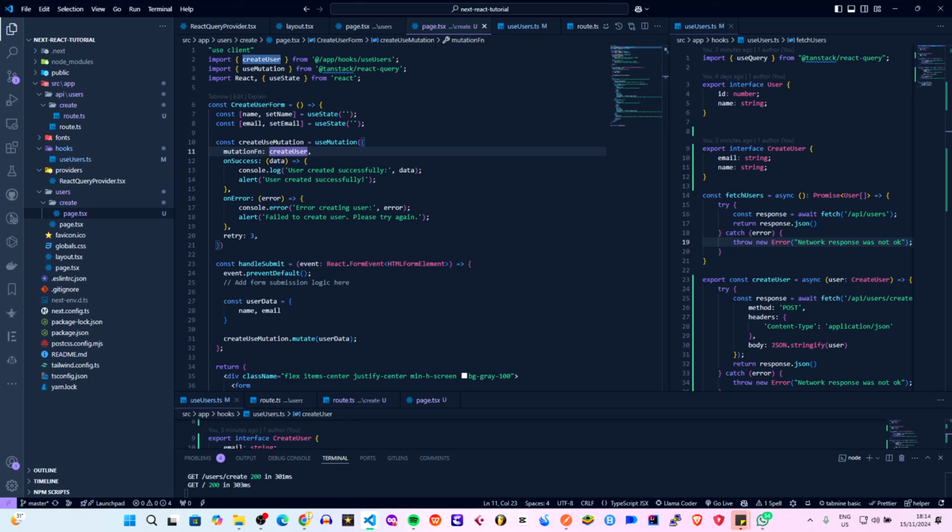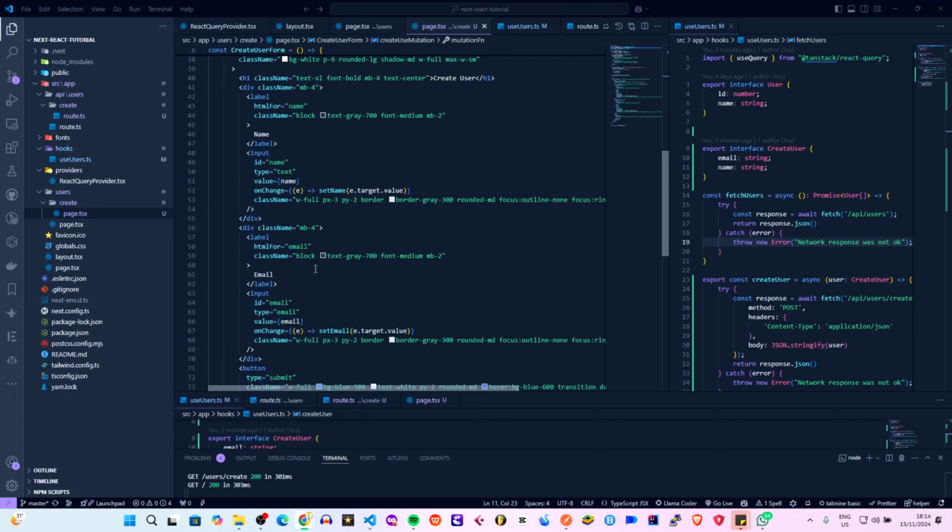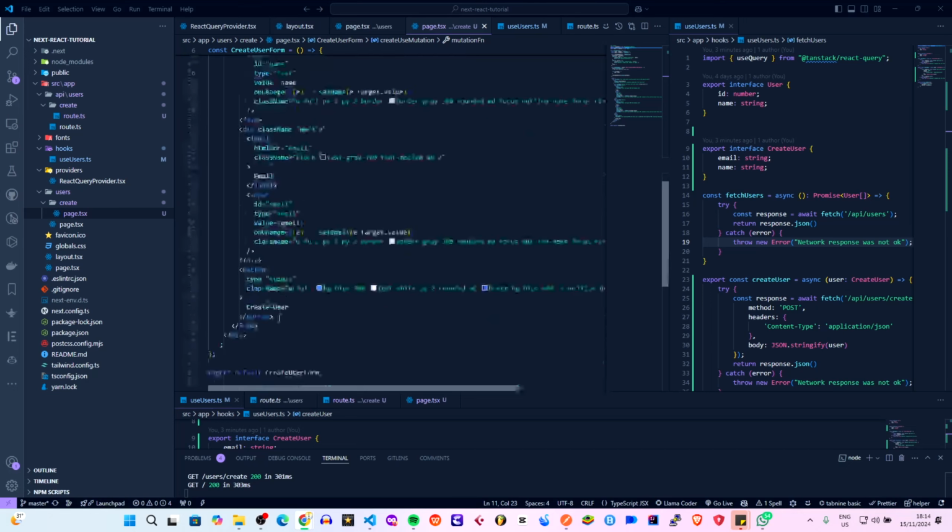So basically, let's first disable the button when the user clicks on create user. I want the button to be disabled until the network call resolves.